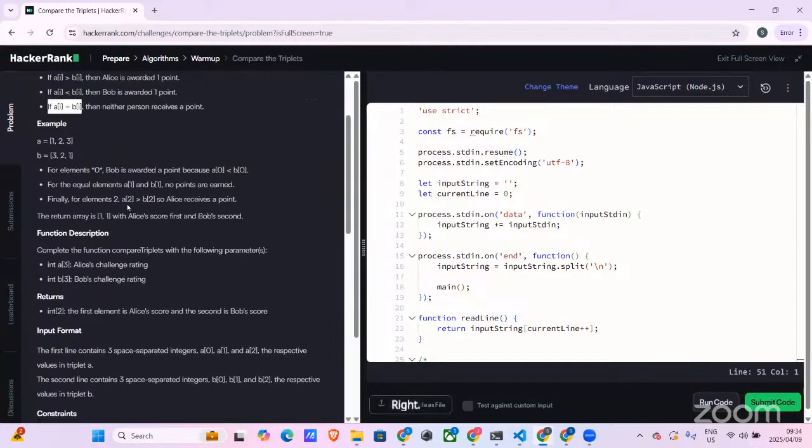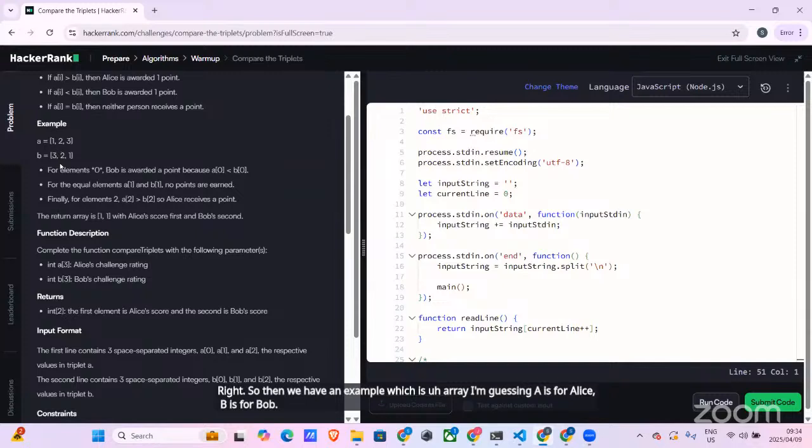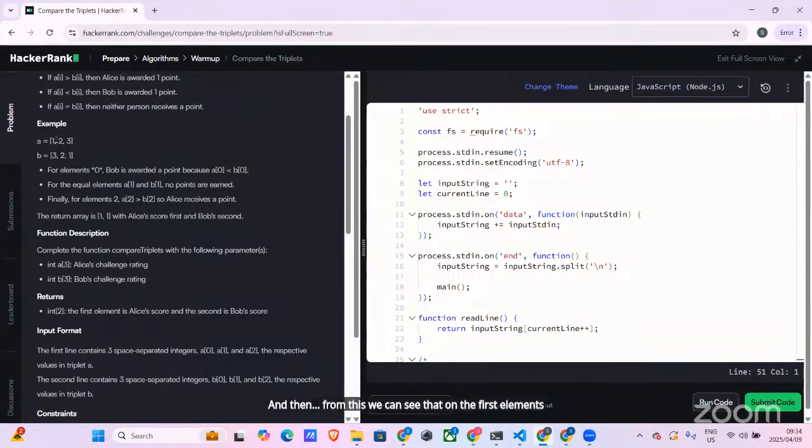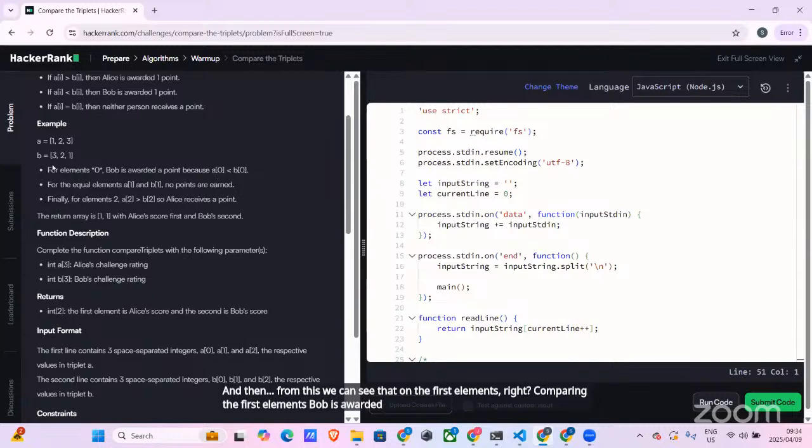So then we have an example, which is array. I'm guessing that A is for Alice, B is for Bob. And then from this, we can see that comparing the first elements, Bob is awarded a point because 3 is greater than 1, right?